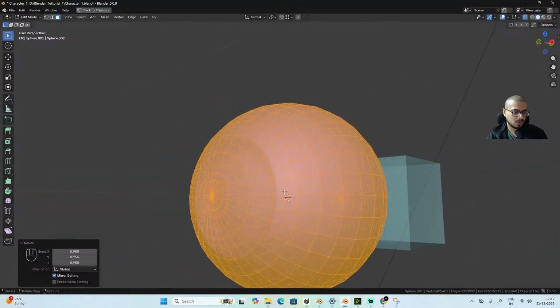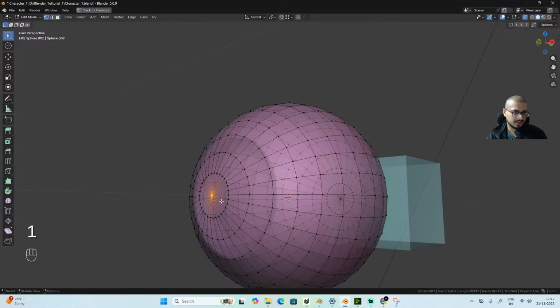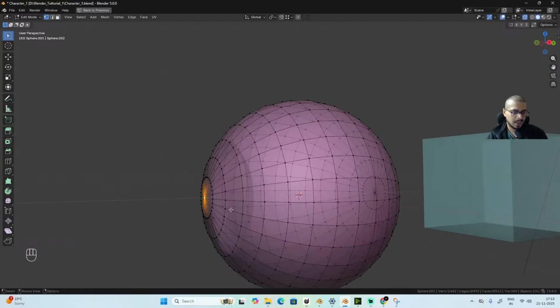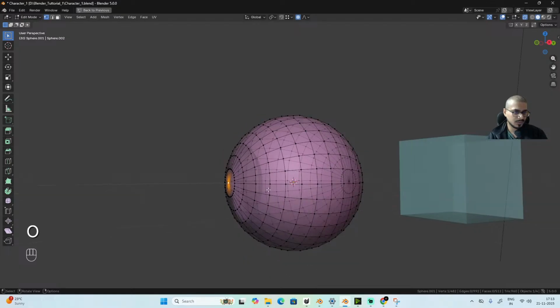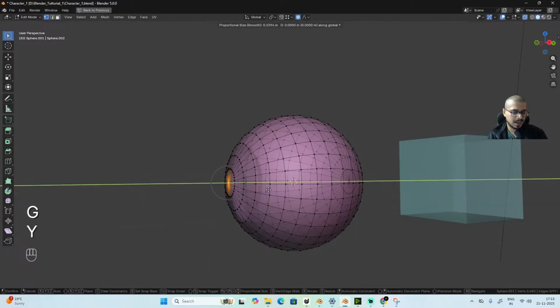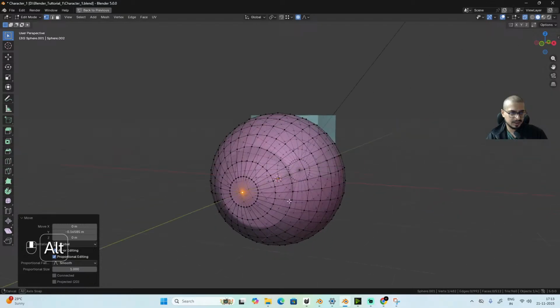And now I'll go to my vertex selection mode and select this vertex and turn on my proportional editing and press O and press G and Y and increase the size of the circle that you're seeing so that more proportional editing affects more vertices around that point to something like this.